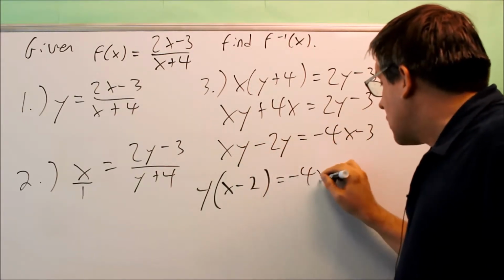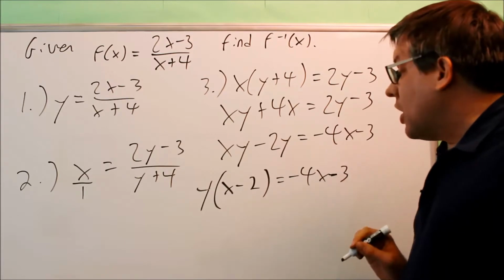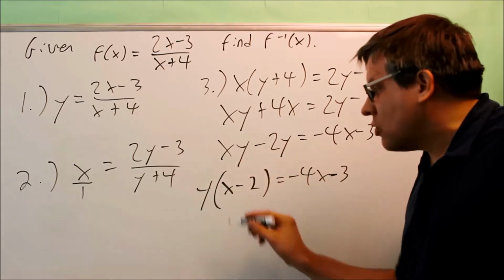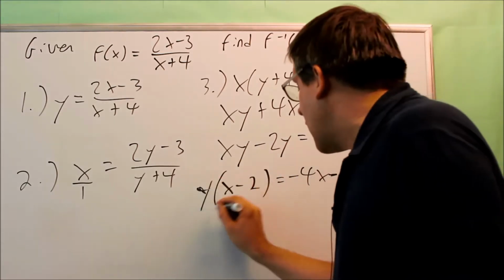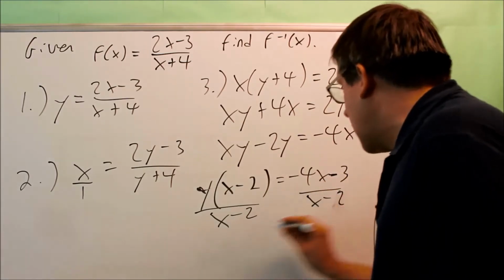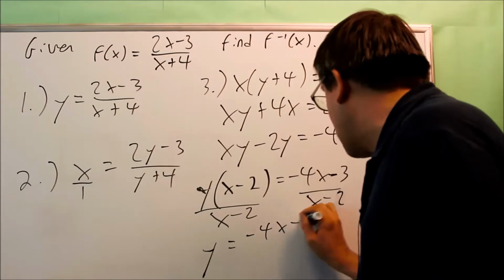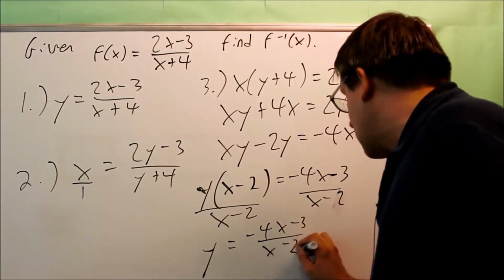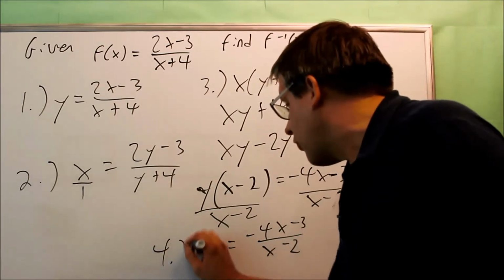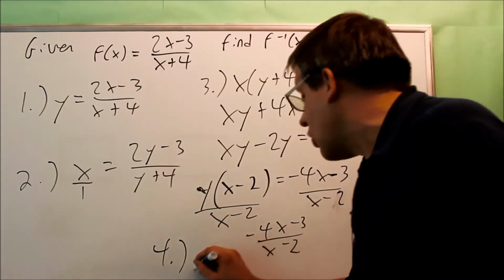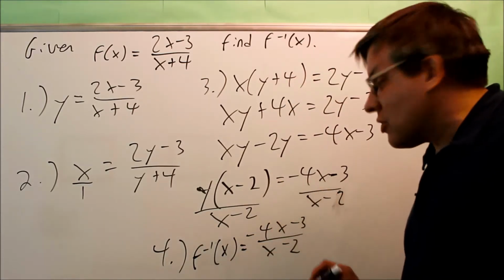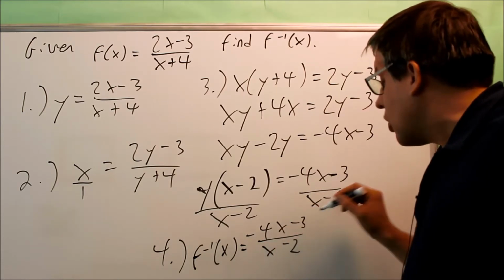Then this is still the same on the other side. And now that I've factored that out, the reason why you want to do that is because the 2 y's now become a single y. So now that I have that, I can divide both sides by x minus 2, and when I do that, I'm going to get my answer, which is negative 4x minus 3 over x minus 2. So that would be the answer for step number 3. If I want to do step number 4, all I have to do is change this over into an inverse, like that. And now that's going to be my final answer. My inverse is negative 4x minus 3 over x minus 2.